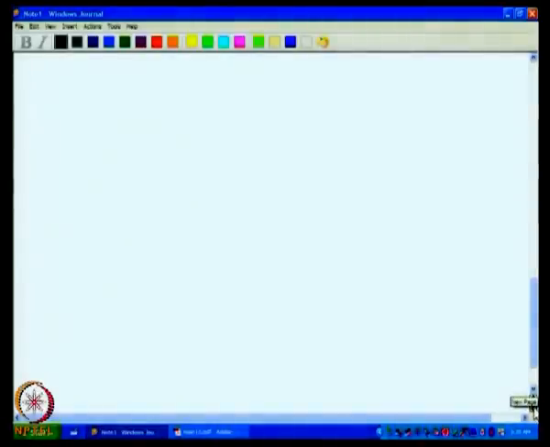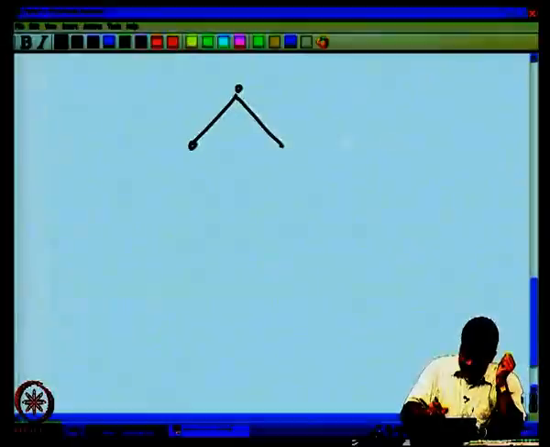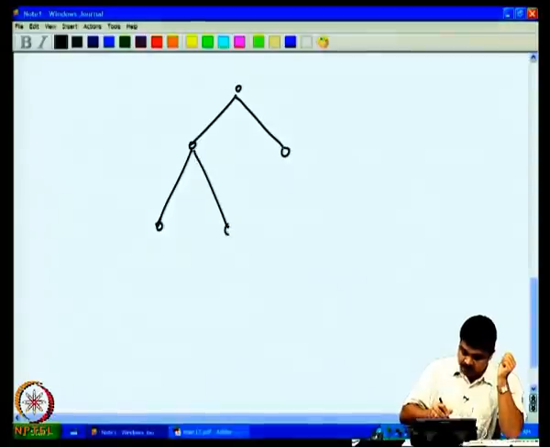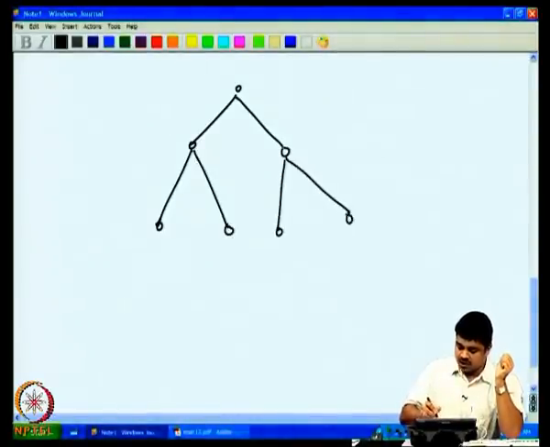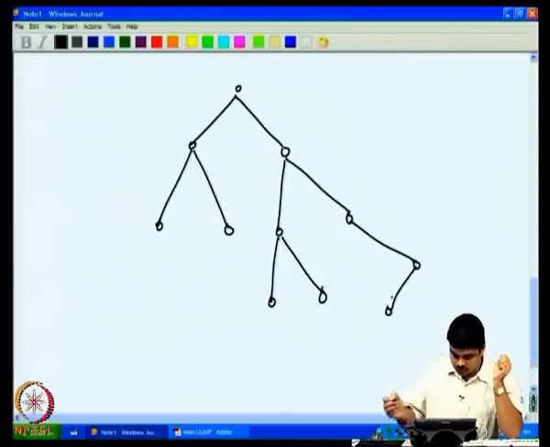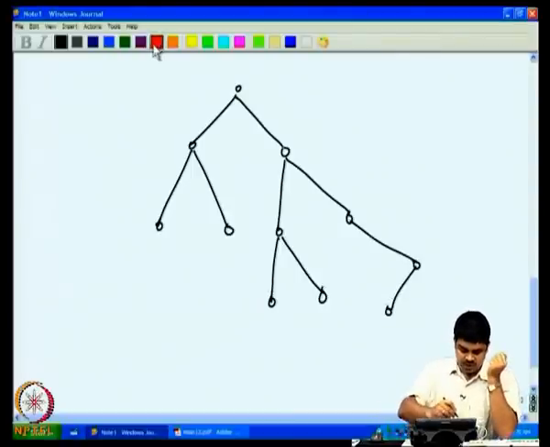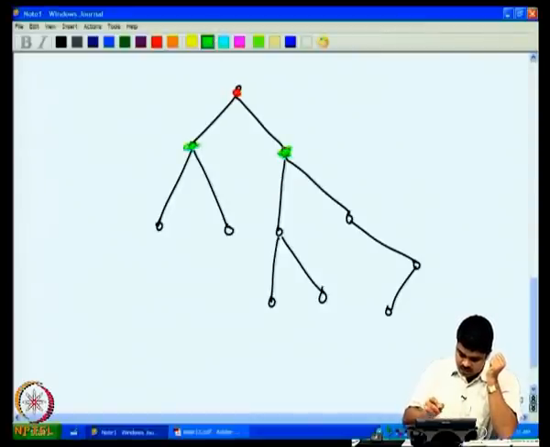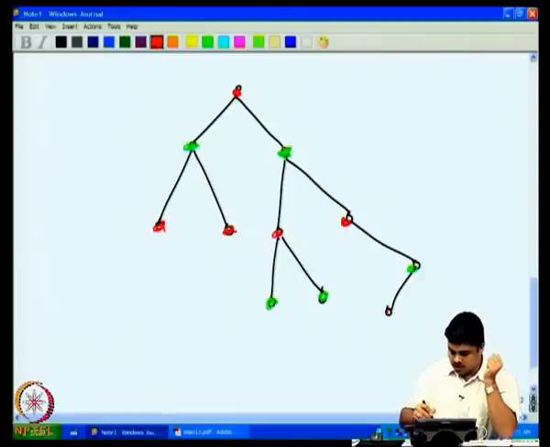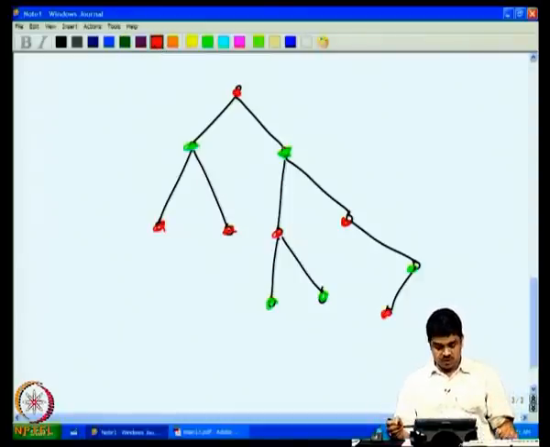And now we can look at some other cases. So what about trees? For instance, let's look at this tree. How many colors are required to color the tree? Some thought will reveal that only two colors are required, because you can color the root red and the next layer green, then the next layer red, layer by layer, and then green again like that. So it is two-colorable. This requires only two colors.